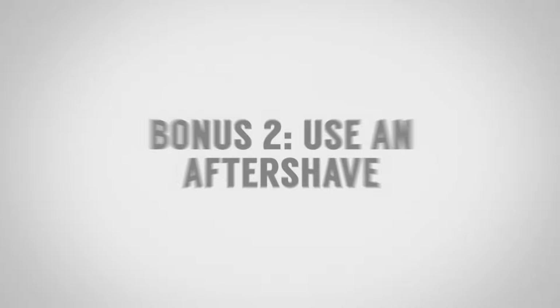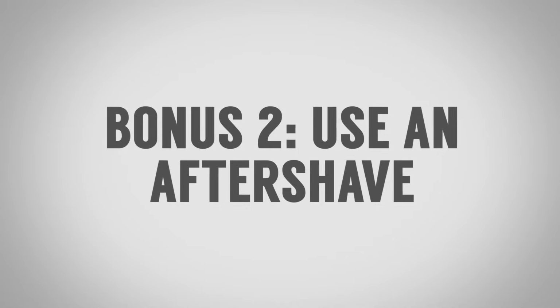The second thing that I would recommend, gentlemen, is use an aftershave. I've talked about aftershaves before.